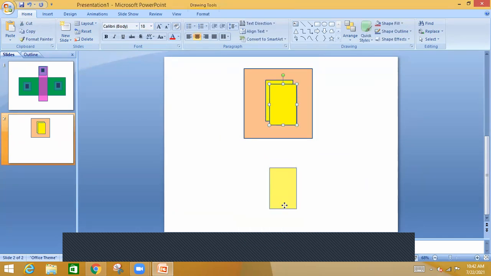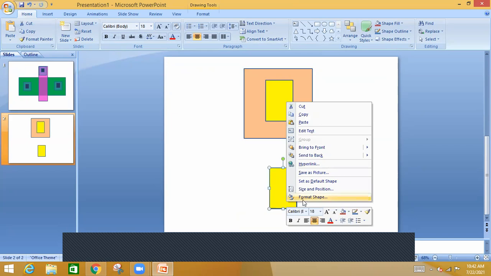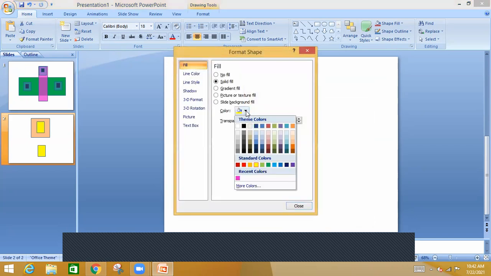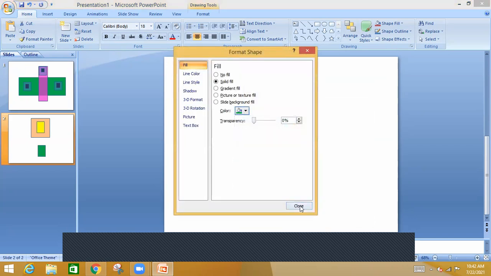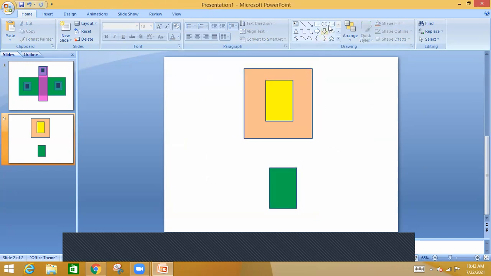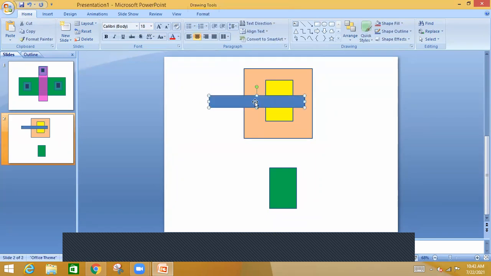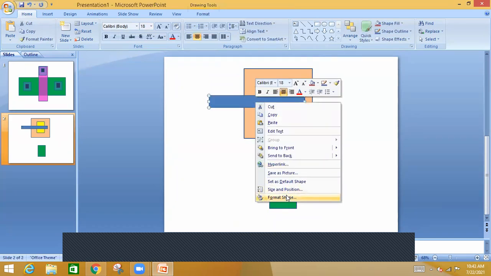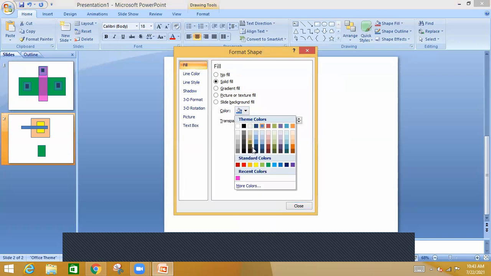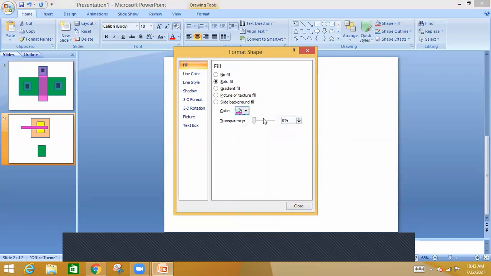So I will take it here and change its color. Then what I need is the gate mask, right? So I will draw the gate mask here like this. I will change the color, don't worry. It's polysilicon.